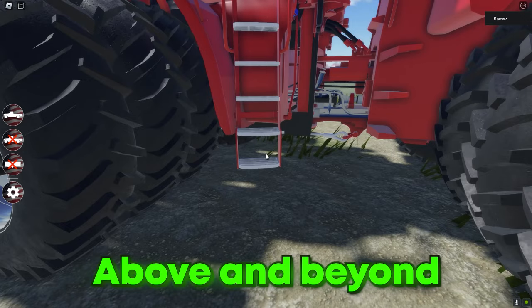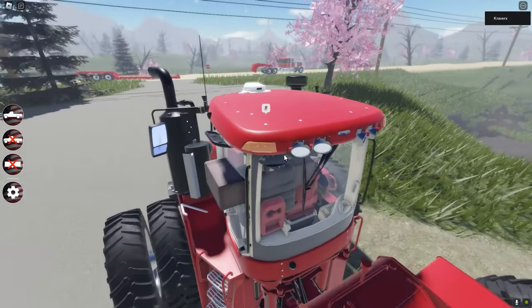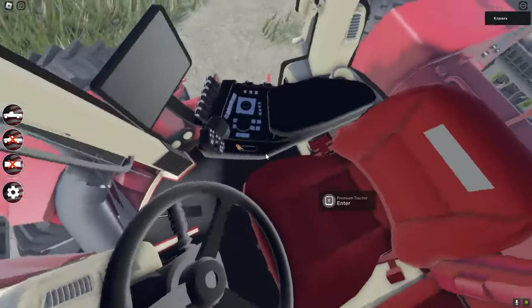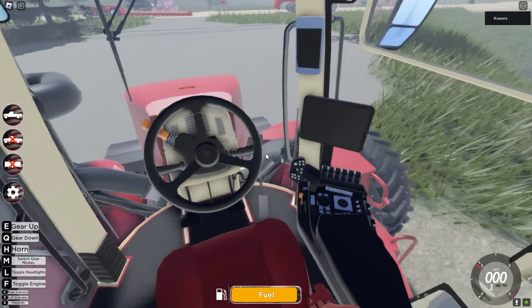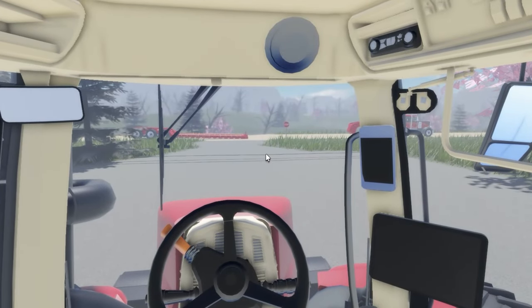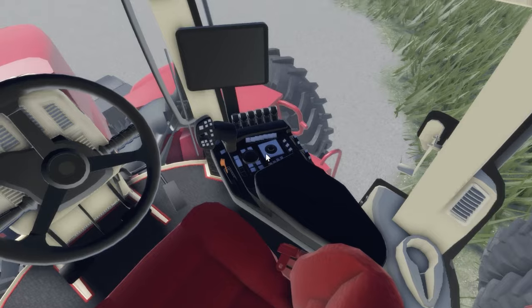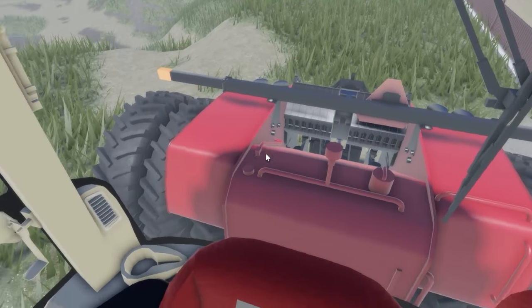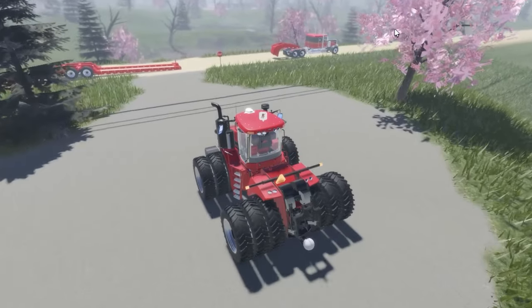This thing is pretty heavy duty — very expensive, but we want the best tractor out there. You also need to climb some stairs to get up here. Check out the interior — let's hop in the driver's seat. This thing is pretty insane. We got tons of buttons here; I'm not sure how to completely work it yet, but it looks sick.